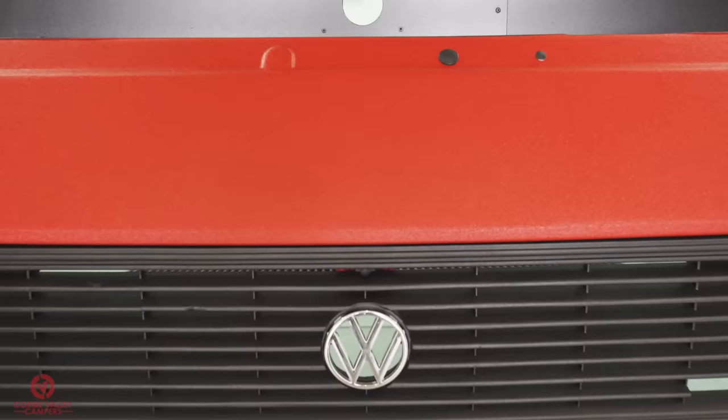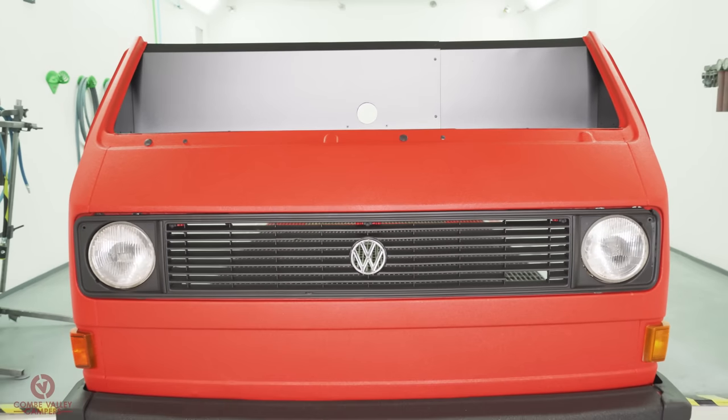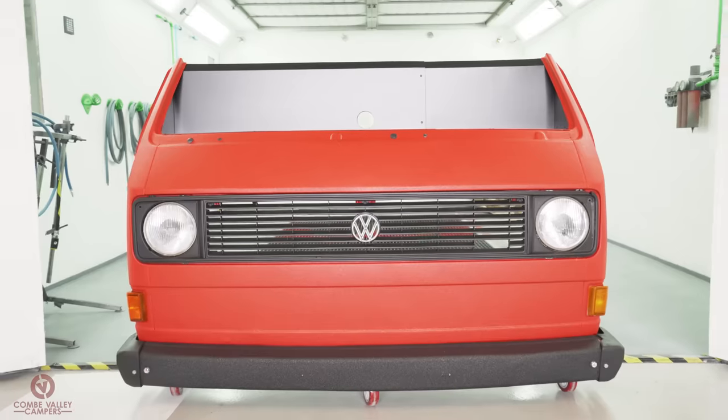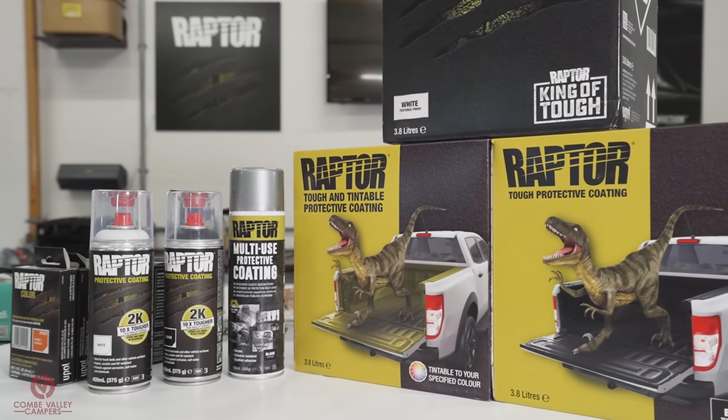But you've seen in the campervan market, there's a use for this product, and we've showcased that just on that bus front we've got. It's the reason we wanted to get involved as well, because our videos are aimed at people who want to do this at home. And Raptor itself has that facility to be able to achieve a good finish at home, doesn't it, really?